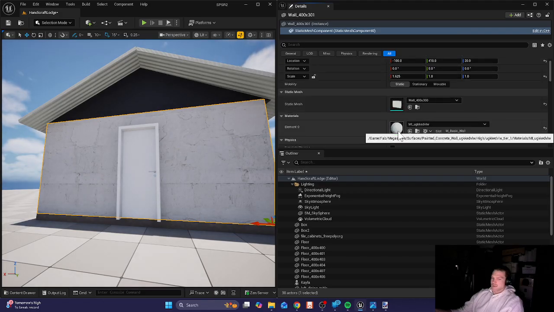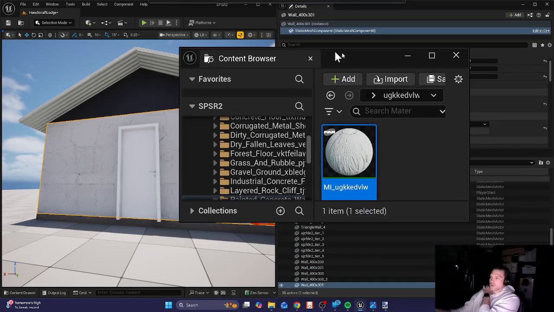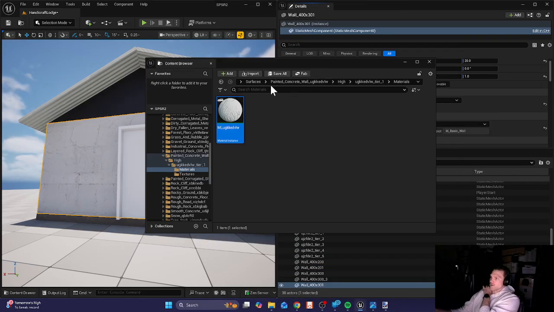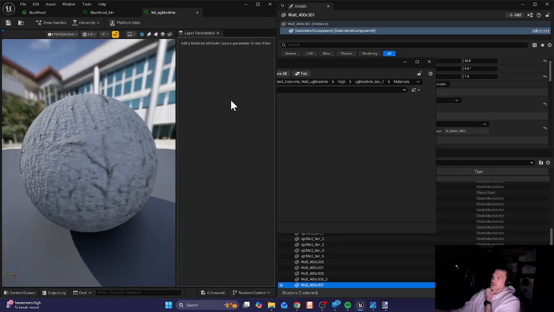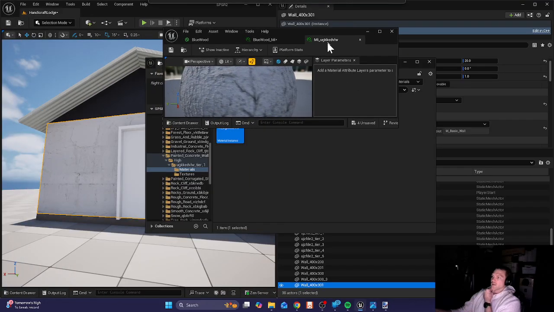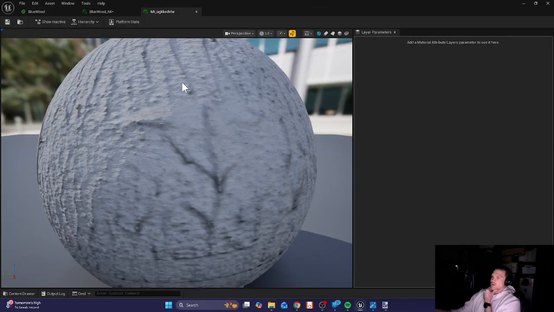And we see that this has the material instance here, which is whatever the heck this is. I'm going to open up that location so I can see it. And here it is in my content drawer. So it was the painted concrete wall. That's what it was. We downloaded it from the Fab. So let's open up this material and let's see if we can maybe play around with the tiling here.